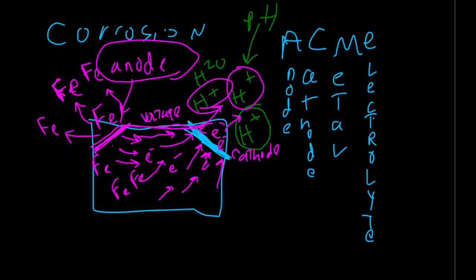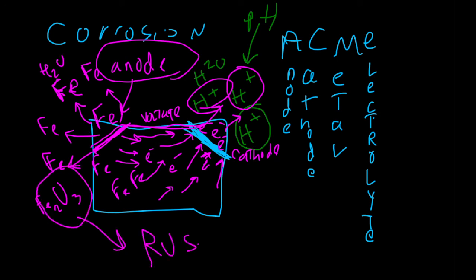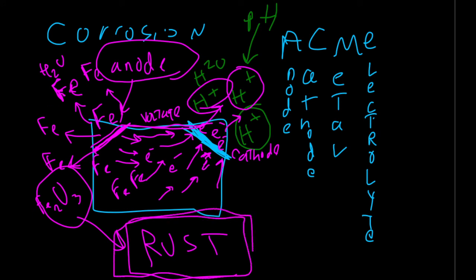Functionally, all these iron atoms are being released, and they combine with other stuff in the environment, like water, to make iron oxide. I think it's like FeO2. And this is rust. But functionally, you're losing atoms. This is what happens when there's a coating failure. They call it a coating holiday. You need two coating holidays, but they could be as small as the grain of the steel.